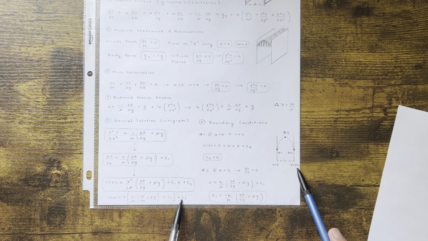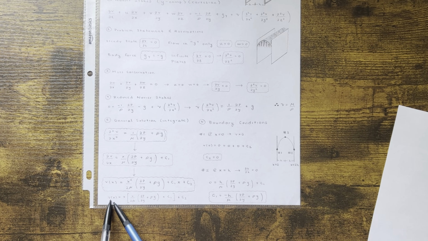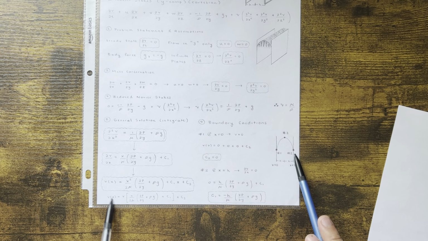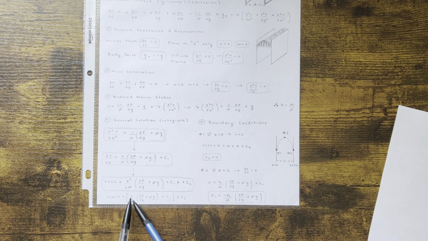So we know C2 is 0, right? We already found that. So this goes away, ignore it. Divide x to both sides. The reason, this is 0 right here, remember, right? Velocity is 0 at this location. So this is 0 divided by x, well, the x just goes away. Now you put in, for every x that you see, you put in 2h. So 2h over 2 mu will give you h over mu, right? Plus, times all this plus c1. Well, now solve for c1, so move all this to the other side, it just becomes negative. And you get negative h over mu, parentheses the constant, okay? That constant right there.